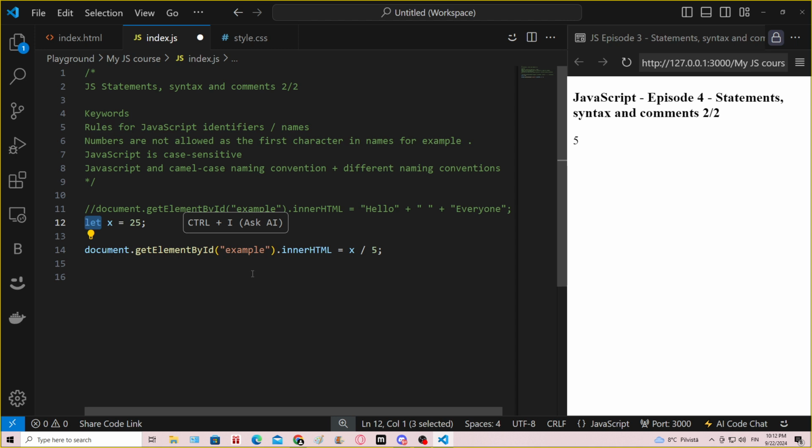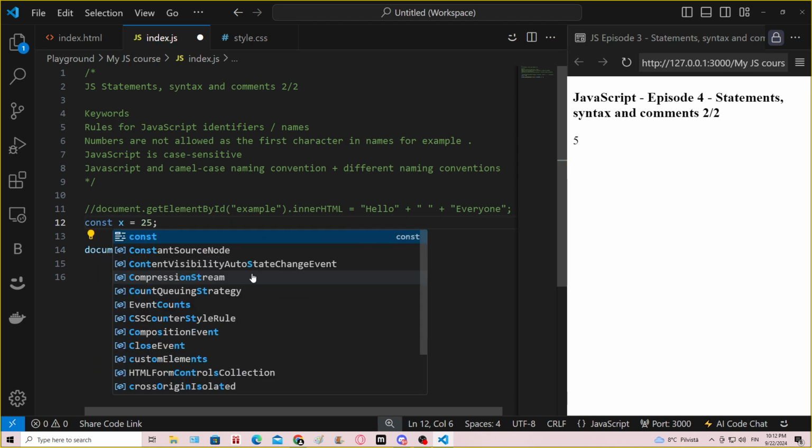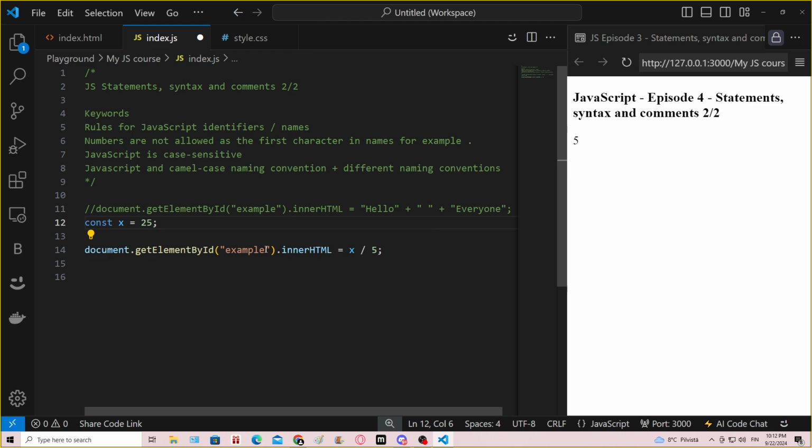So let's make this a constant variable because we don't have to change the value of x. The x's value is the same as before, 25. It's only being divided by 5. So yeah, that's the keywords.